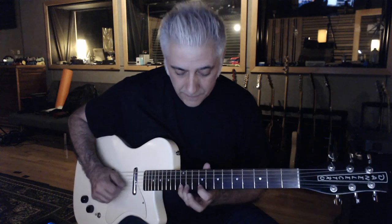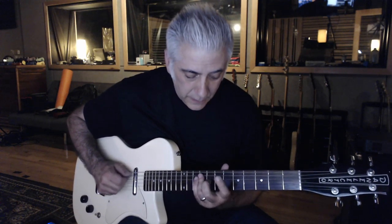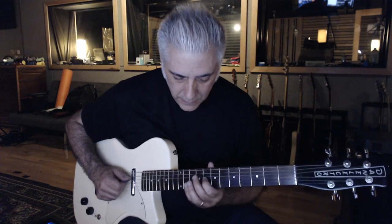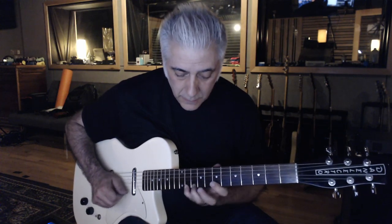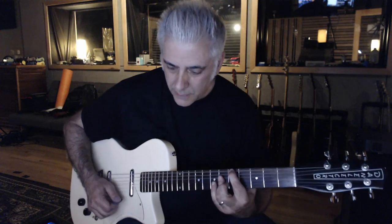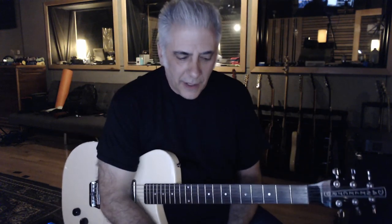Again, root, second, third. Root. Okay, so those are your four different triads that you can use over a major chord, okay?